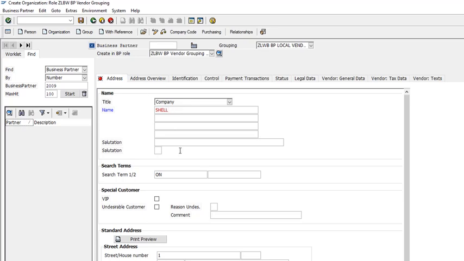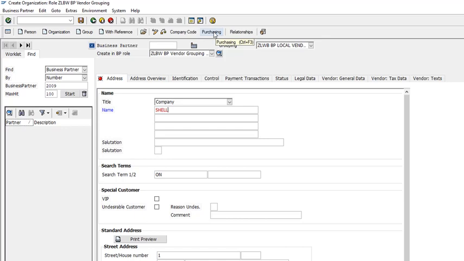Company, I think everything is done. Yes. So now after address, you have to go to company. This is what I'm saying: if you attach FL01 and 00 in the role, this purchasing will automatically come.